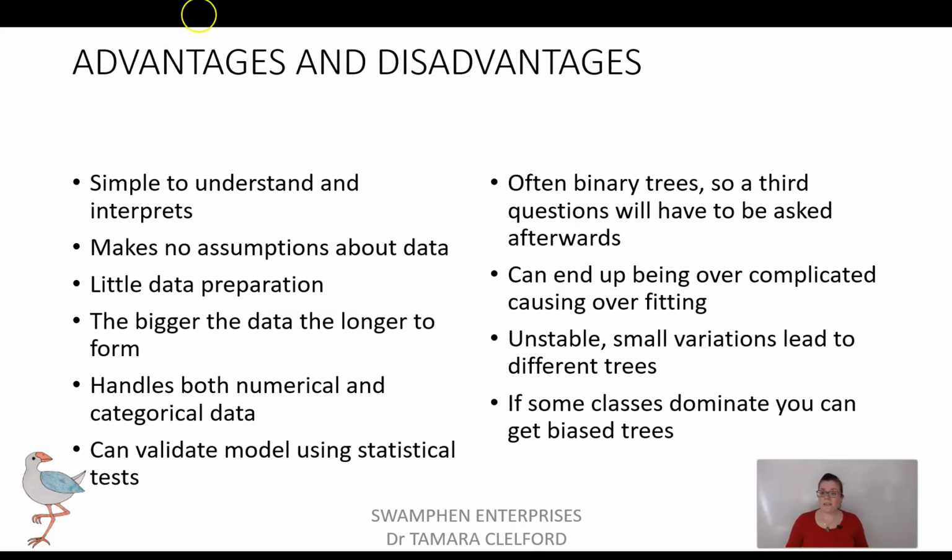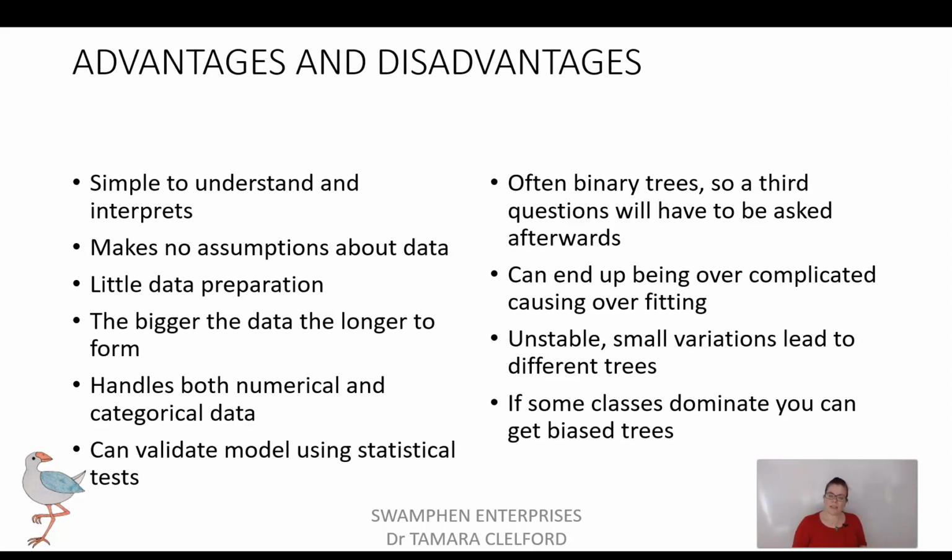So the disadvantages: normally you work with binary trees, so just 2 choices out of each of the leaves. But often you need a third question, so that extends the depth of that tree. You get another layer of leaves that you need to put in. And if you're working with complicated data, it can end up actually overfitting your data, which is something you really don't want as a data scientist. Or you can produce a very complicated decision tree that is just a mess on the page, and you've lost that advantage of it being simple to understand.